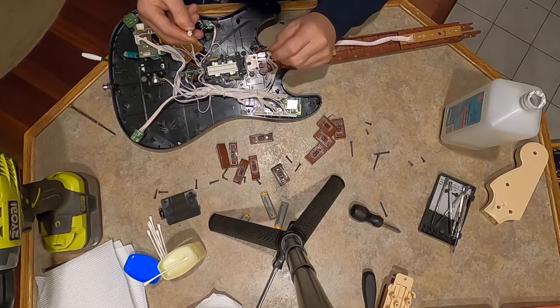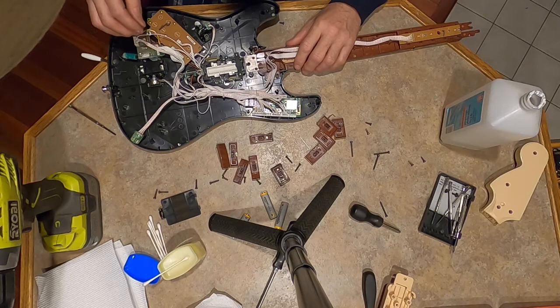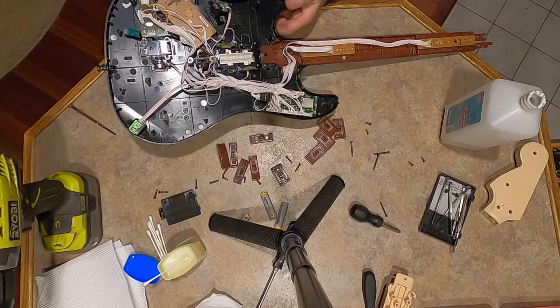It's a white tab. It's broke. I mean, oh, that looks good. So I'm not sure where this came from or where it broke off from. Maybe the whammy bar? Yeah. There it goes. It looks like a stop for the whammy bar. Although it stops on its own, so I'm not sure if you need that piece, but I don't have it anyways.